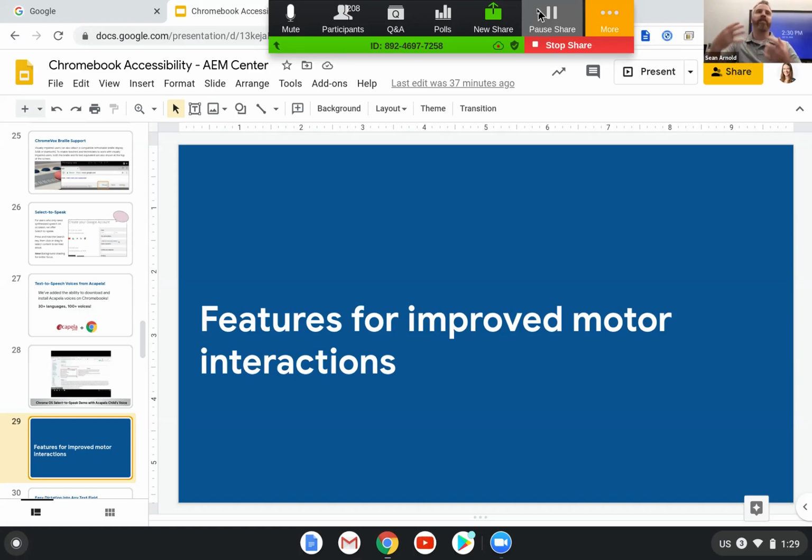And part of that that's big is that, again, Kara spoke to this, the ability of it to be customized and personalized. So even if you don't have one-to-one devices, even if you're doing hybrid things and you're cleaning things for students, you can have different students log in and all their custom accessibility features are right there for you. So as long as those are linked to your G Suite accounts, they're good to go.